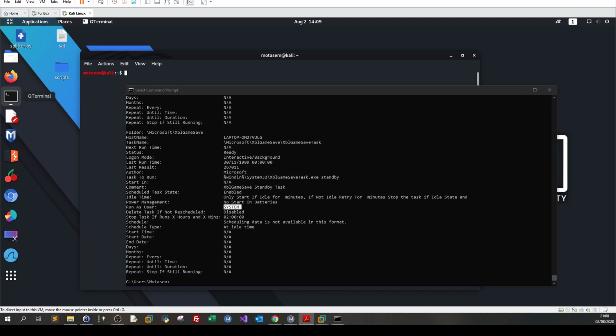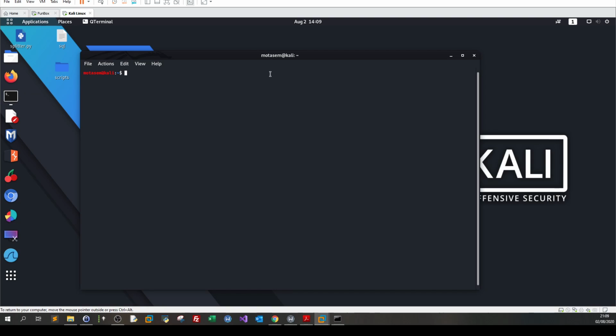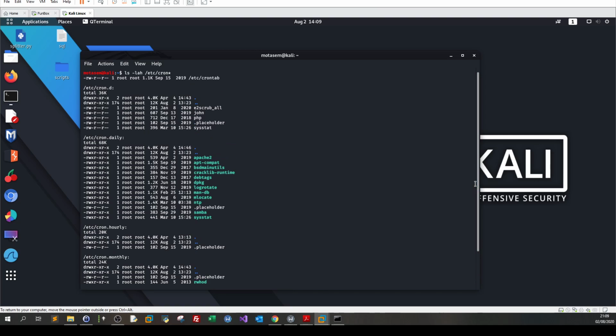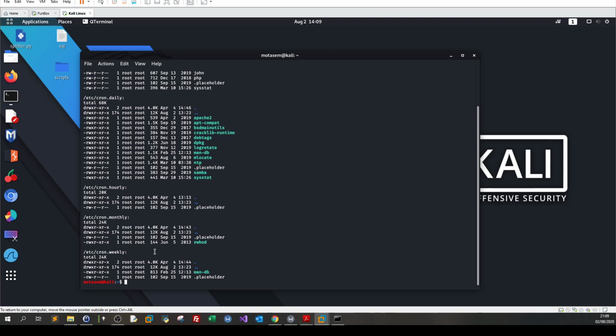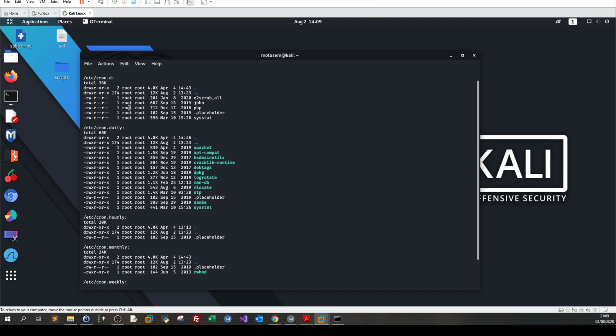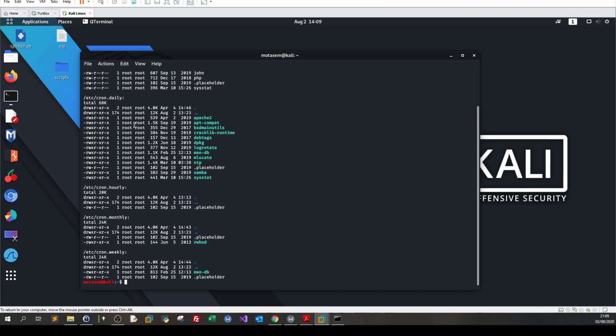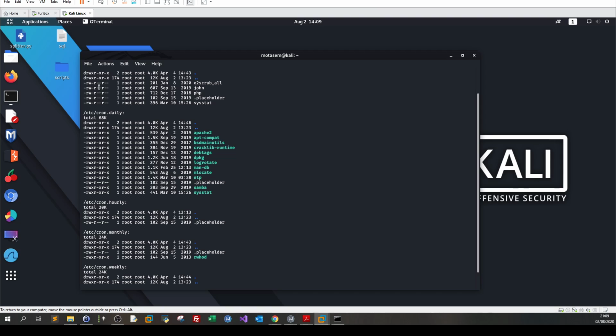Now, let's see how we can do that with Linux. With Linux, viewing scheduled tasks is accomplished by viewing the contents of the crontab. So ls -lah /etc/cron*. Guys, cron is divided and split into daily, hourly, and so on, but you need to find all of them. So here I can see the daily ones, hourly ones, monthly ones, weekly ones. What's important for me here is the ones that are running under root. Technically everything is running under root here. I want to find the non-secure ones, the ones that I can modify as a user. Basically, for me, I have no chance. Look, no chance of modifying anything.